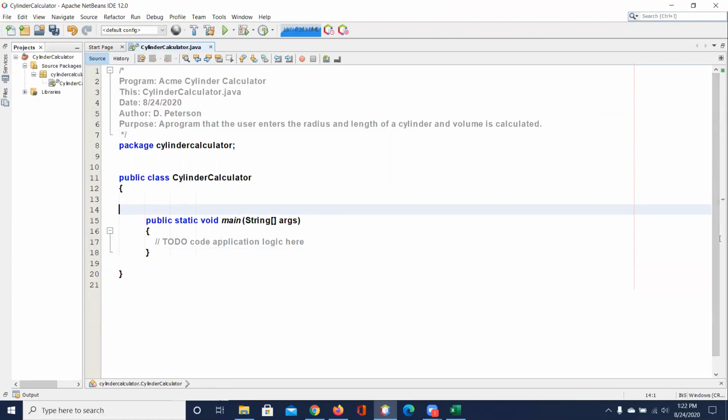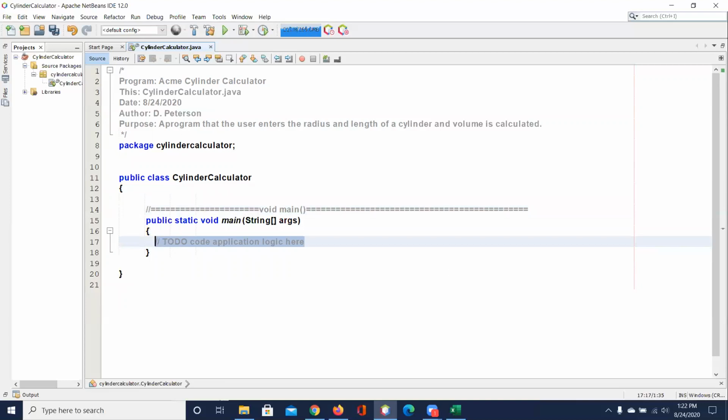I think I'll do this. Get you used to dividing these. Once we get going, we'll divide more of them when we have more than one procedure. Right now, our only procedure we got going is inside of here, inside the main. The main is a special type of procedure. And later on in the course, we'll have more procedures.